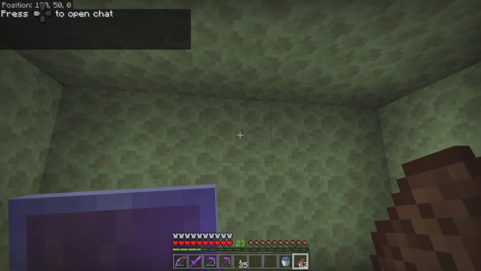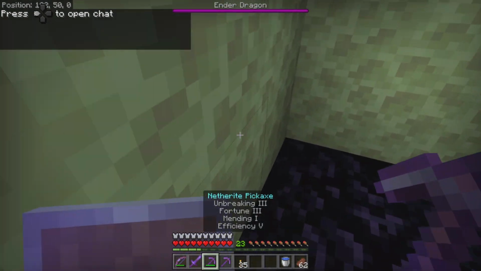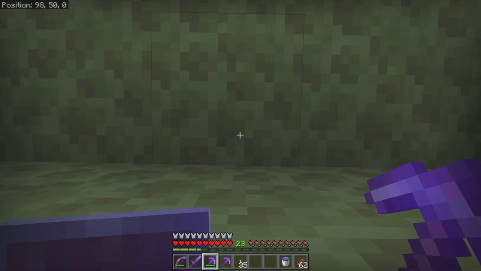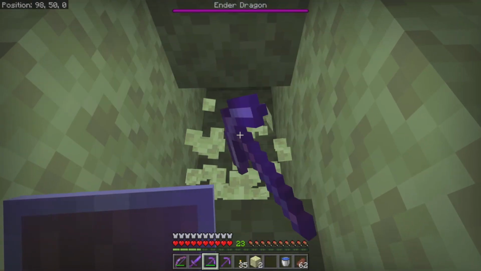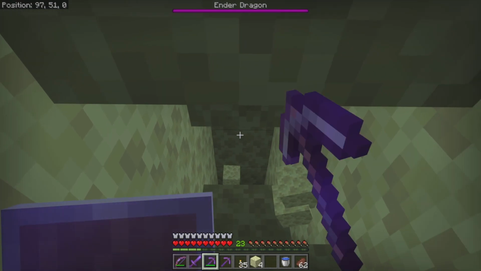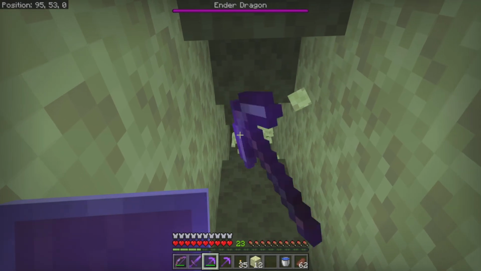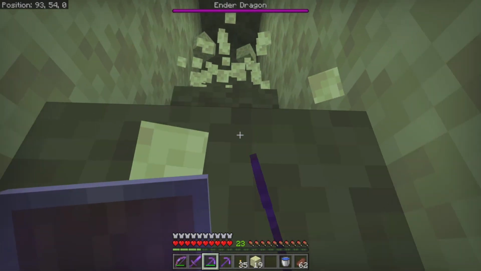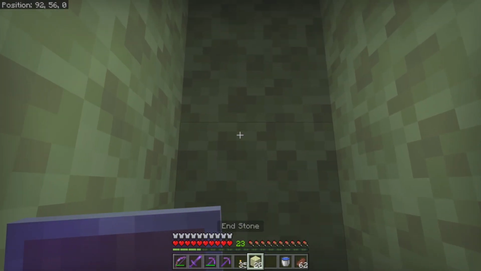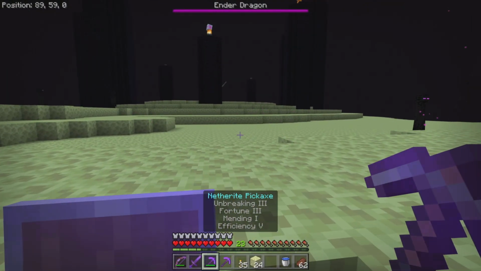Awesome! We're in a hole and we're underground, not just in the open over the edge. Let's dig here. This looks nice. Perfect. Oh, a nice set of stairs. Alright, here we go. I missed a block. There we go. We got the armor.